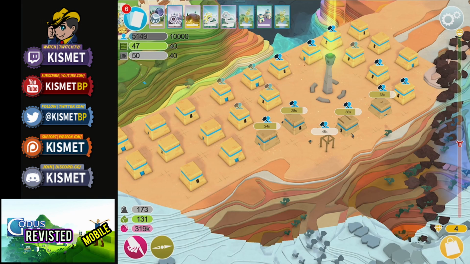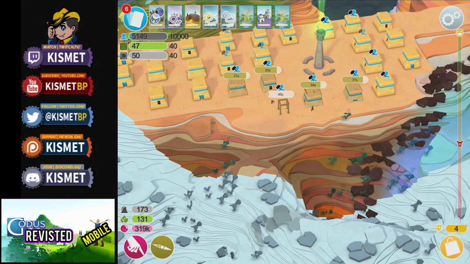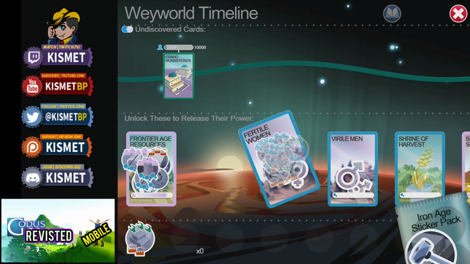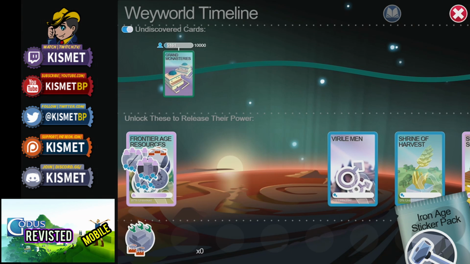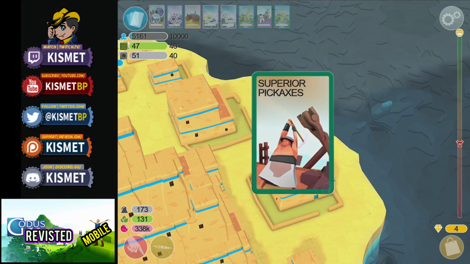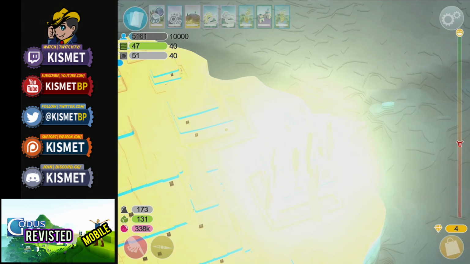And the fact that they're really close to the beacon means that if they need to run back to their house and rest, it's right next to the beacon. We're also able to finally unlock superior pickaxes. Awesome. And let's see if we can unlock fertile women. There we go. Our superior pickaxes are going to give us 50% more ore per hour on all of our Wayworld mines. Our fertile women is going to increase the birth rate to give us more followers at 5% more per hour. Basically, it produces new followers faster.